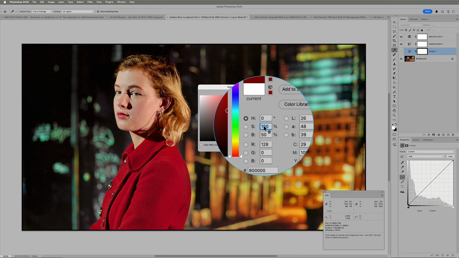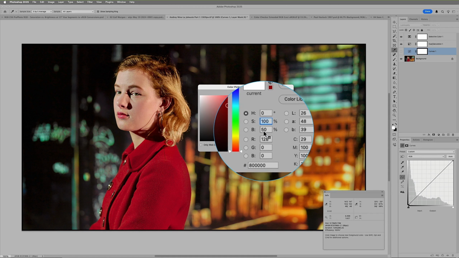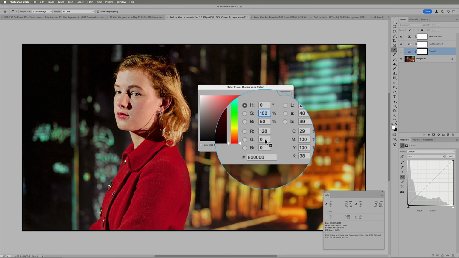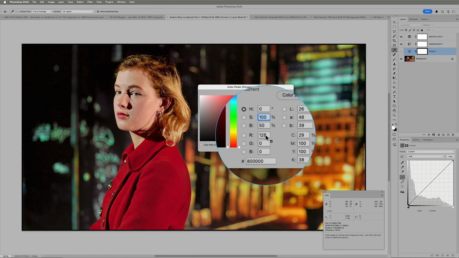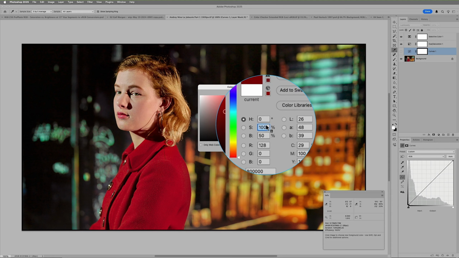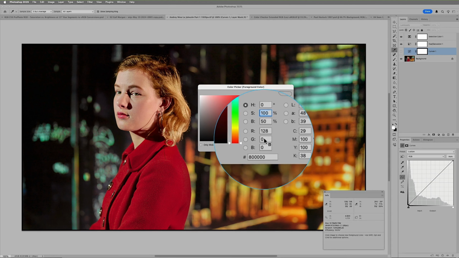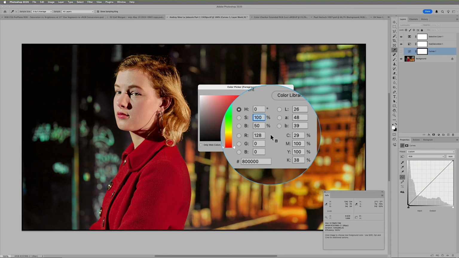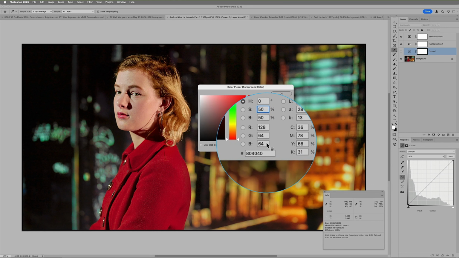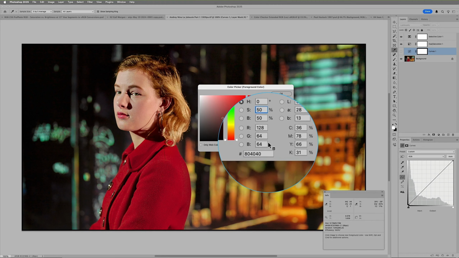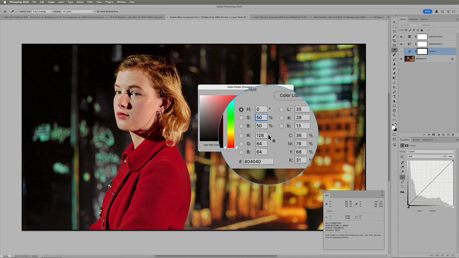So if I go 50% saturation and 50% brightness, can you work out the green and blue components? In order to maintain 50% brightness, the brightest channel has to stay at 128 out of a possible 255 levels of maximum brightness. But in order to reduce the saturation, I've got to add 50% neutral density, 50% gray. So when I do that, I've added 64 levels of green and blue light. So now there's a total of 64 levels of gray. Red plus green plus blue equals gray in a well-behaved color gamut like sRGB. And that is how saturation and brightness works.